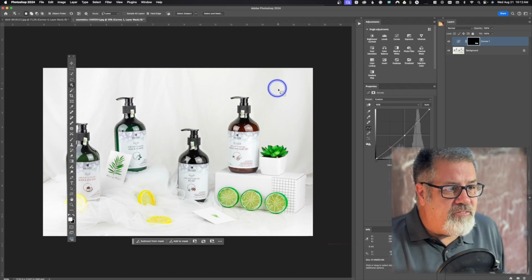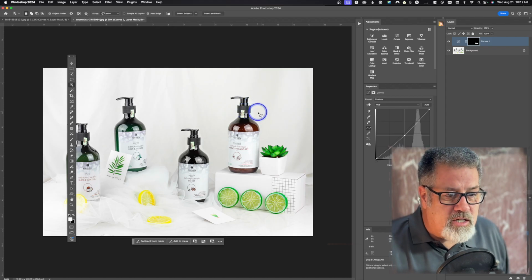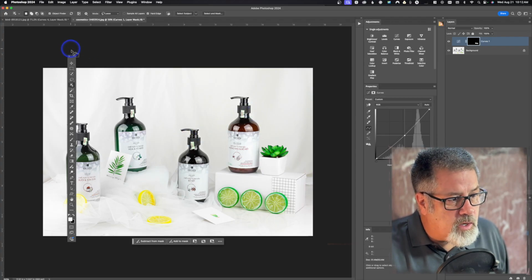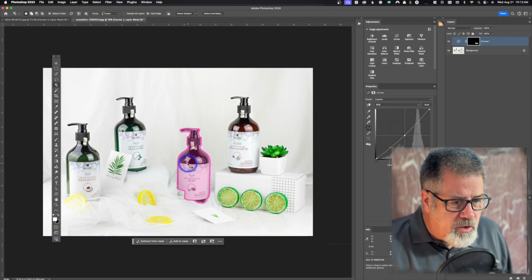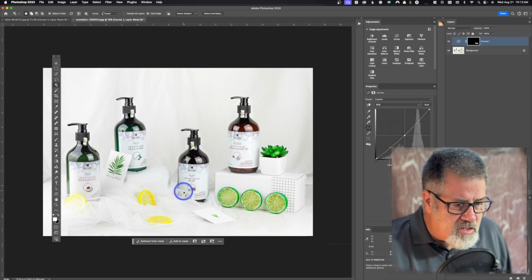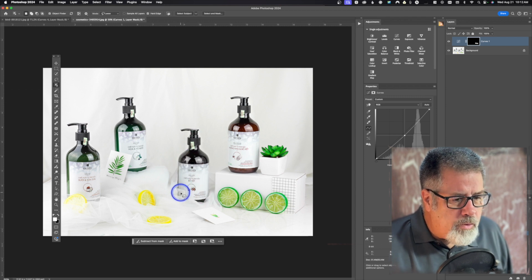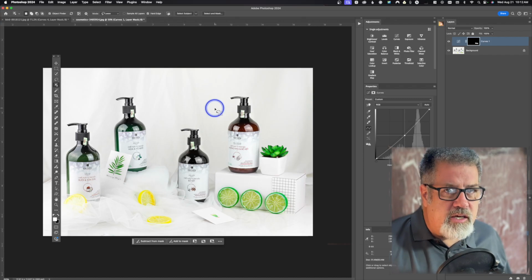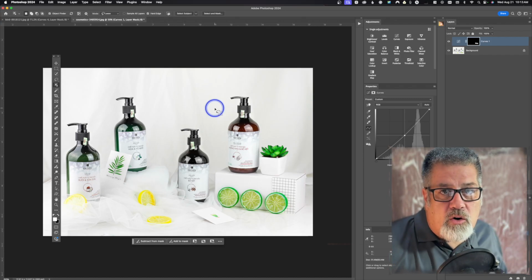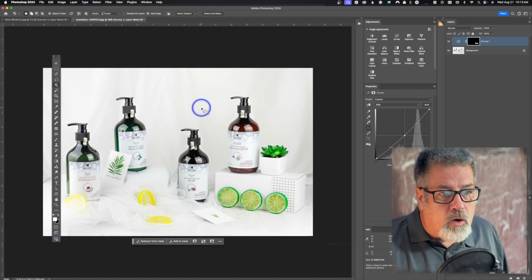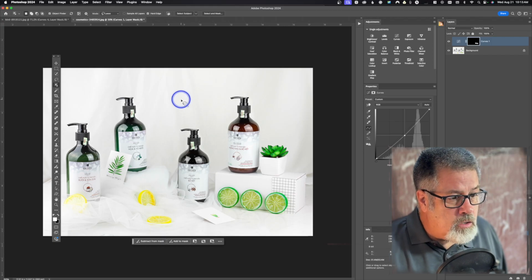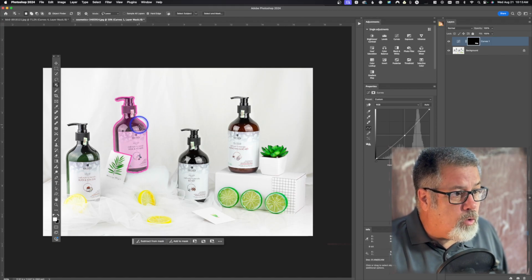Occasionally, you will have an issue where the object selection tool doesn't get things right. So let's come over here and you'll notice that it didn't select this bottom corner because it has this kind of sheer fabric. If we wanted to select that area, we might need to tell it, but occasionally, especially when people are right next to each other, it doesn't always make a perfect selection. Or let's say we just wanted the cap of this object, not the whole bottle.